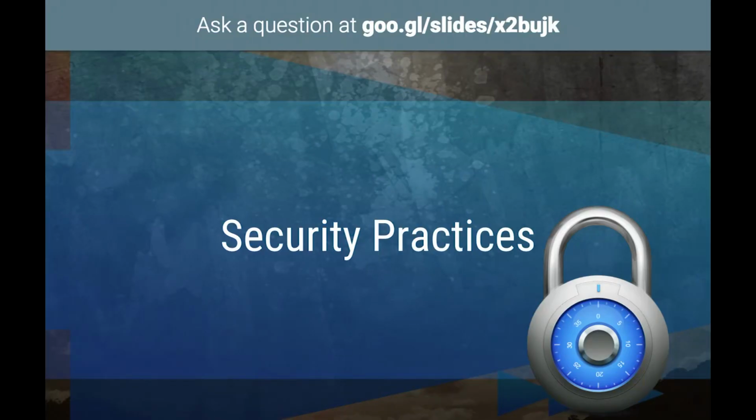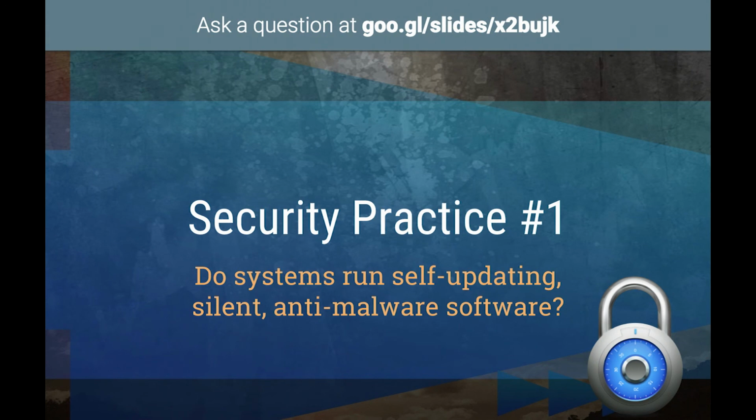So the last section here is an audit of your security practice. Again, this is by no means an exhaustive list. It's meant for you to just evaluate the culture of security that you probably have in your organization. So security practice number 1: do systems run self-updating, silent, anti-malware software? In a pinch, I suppose you could count Gatekeeper as one of those things, but you might want to think about other endpoint solutions too. Ideally, you want something that updates itself, and you want to pick how often that's going to happen. You also want to potentially have a dashboard that can give you real-time stats about the state of your anti-malware. There are lots of solutions out on the market right now that hit that.